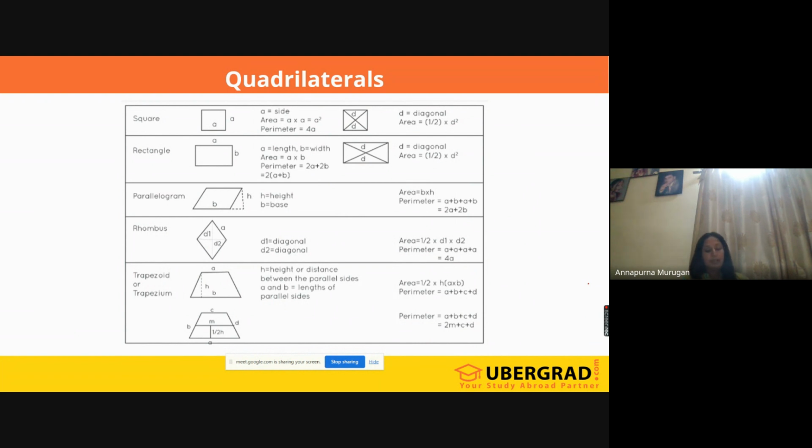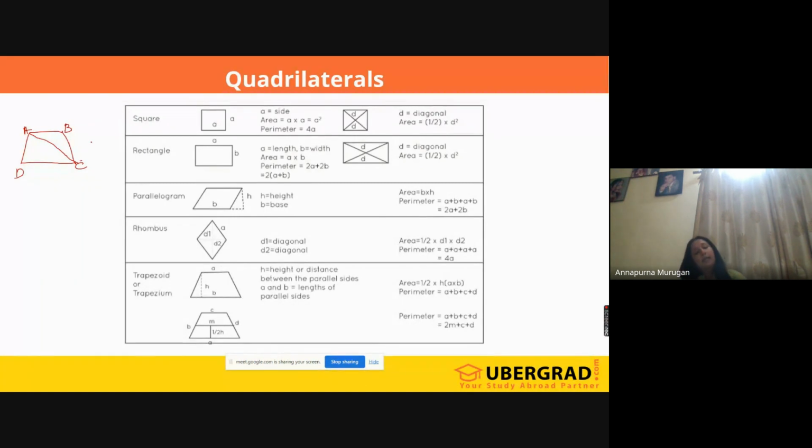Let me explain things. If you see a quadrilateral, usually it is a four-sided figure. A quadrilateral is a four-sided figure. I just randomly write one quadrilateral like this. Usually this can even be considered a trapezium, but let me consider this as a quadrilateral. So I want you to know certain parts here. A, B, C, D. These could be parallel sides and these could be non-parallel also, sometimes parallel also.